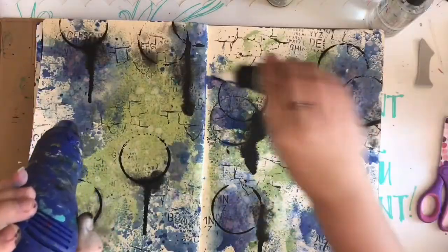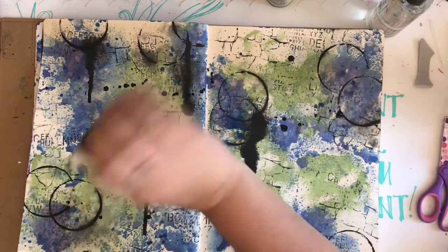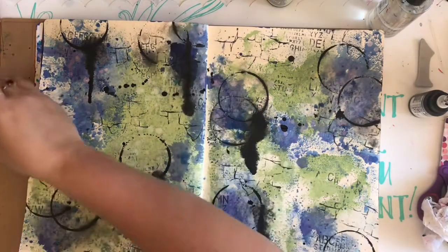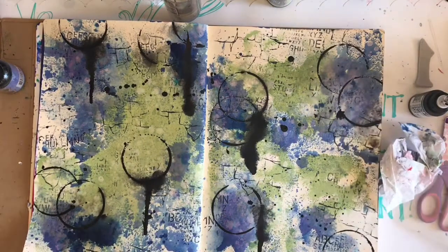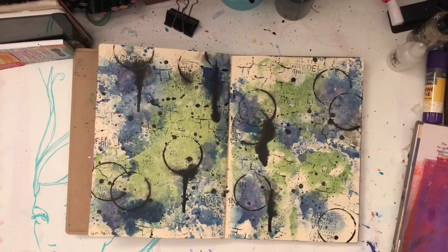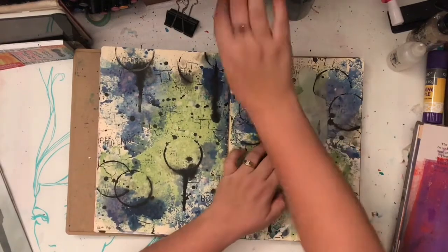High flow paint is a very thin paint, so it does run — really fun to play with. And then as you can see, I'm just flapping it around on the page because we know how much I love splatters and making a mess — it's just my thing. But then it just wasn't enough, so I get my Dilutions Black Spray out and just go to town with that. I have a really good technique, I feel. I think that's the trick: you really have to enjoy the throwing of that ink, and there is nothing I love more than throwing paint and ink. If you really enjoy it, your technique will be flawless.